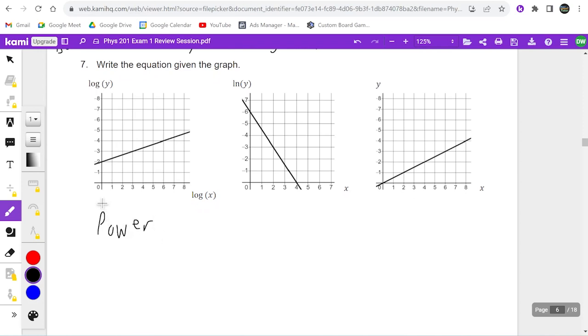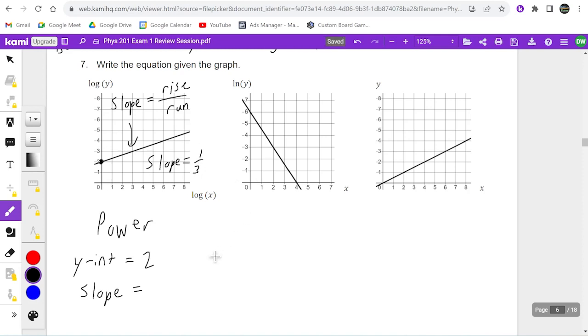Can someone tell me the y-intercept? It's 2. The y-intercept is where it crosses the y-axis. It's the starting point. And then can someone tell me the slope? So the slope is going to be rise over run. You can also do the y2 minus y1 over x2 minus x1 formula, but rise over run is easier. Rise over run just means how far up and how far to the right. In this case, 1 up, 3 to the right. So the slope is positive 1/3.